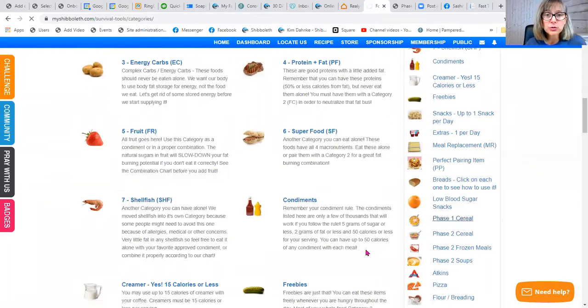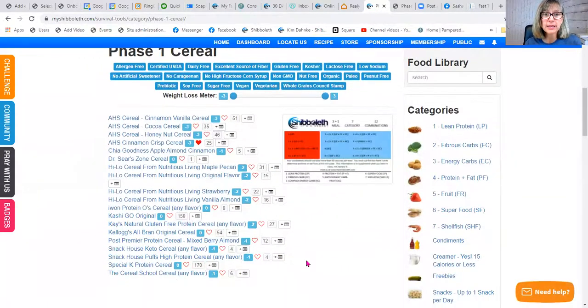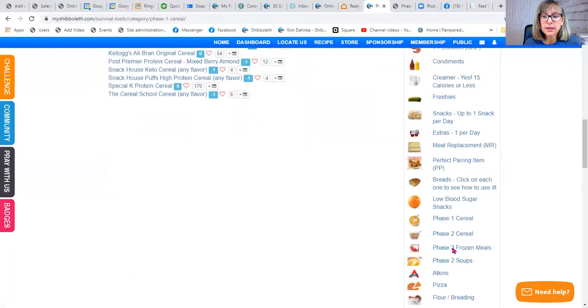If you want to use almond milk for cereal, it must be with a phase 1 cereal only. Okay? Can't be with a phase 2 cereal because those are starchier, way starchier. And we figured out that they'll work with this. So almond milk would go with this, okay. But let's click on phase 2 cereal.